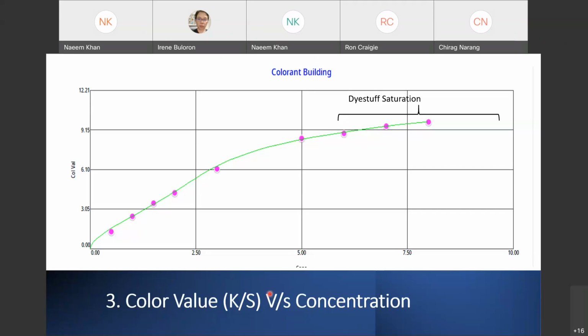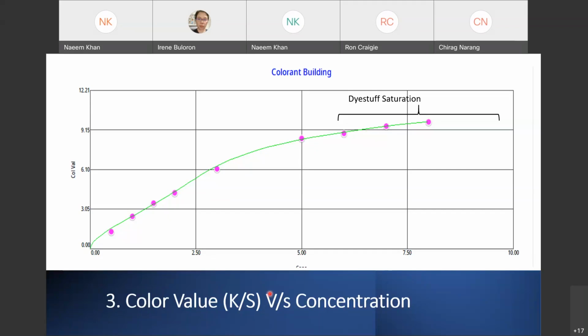And if we see the top side of this graph, that line is slightly getting down, or maybe the dye stuff's dyeing capability is going into decline, and whatever we add will not give you more depth or more color.